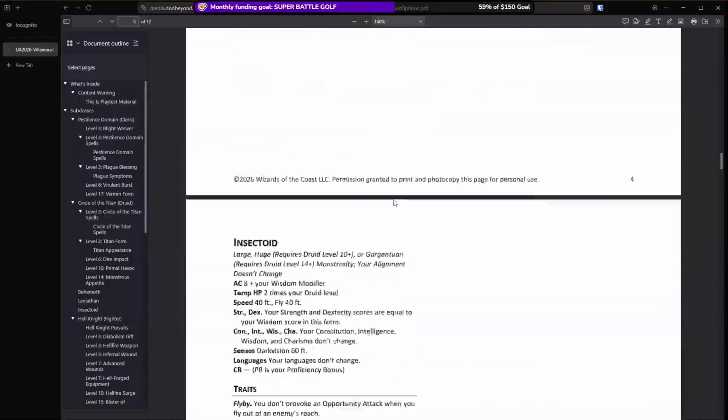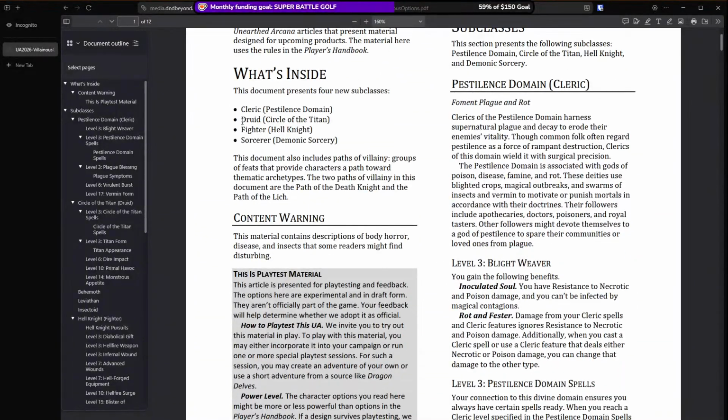First of all, subclass reviews. Which ones do I like most? I think we all know Fighter is the absolute best one. Love this. 10 out of 10. Cleric, I think, is a little overpowered. That's fine. Most Unearthed Arcana is overpowered. They do that on purpose, because if you release it a little overtuned, people are likely to still try it. And then you get the feedback of, oh, this bit was overpowered, and they tweak it down. The features seemed fine, though. Circle of the Titan seemed fine. Honestly, I thought maybe even a little underpowered in some bits. Hell Knight, 10 out of 10, no notes. I did not care for the demonic sorcery. It did not seem interesting to me. It didn't seem as cohesively made as the others, in my opinion.